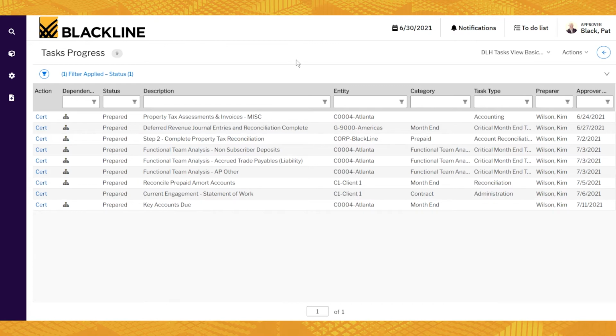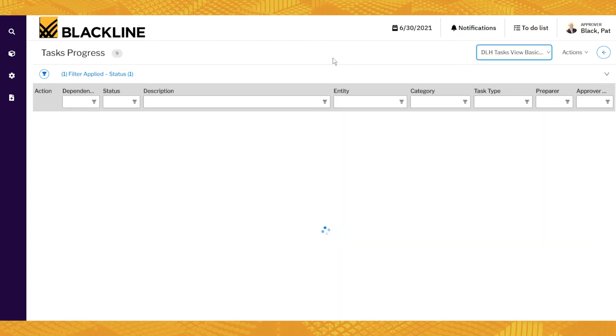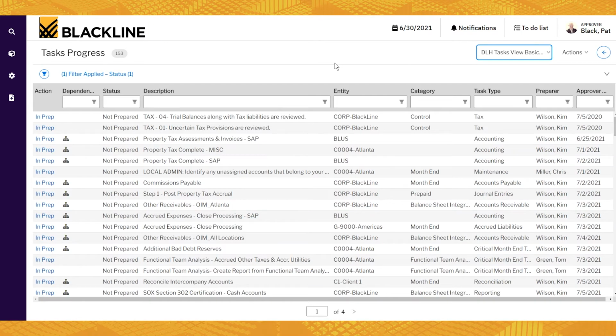So as an example, in this view, I've filtered everything that's prepared because that would be ready for me to review, right? Or if you wanted to look at everything that's not yet done to follow up with the team and say, hey guys, these things are past due or these are important and they have items waiting on them, then you might have a different view for items that are not yet done. Now, the analogy here is that's like having an auto filter already applied when you open up Excel every single time, right?